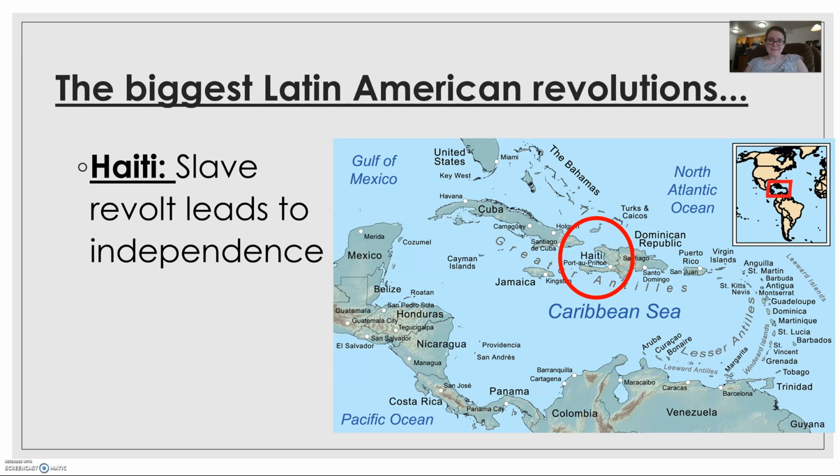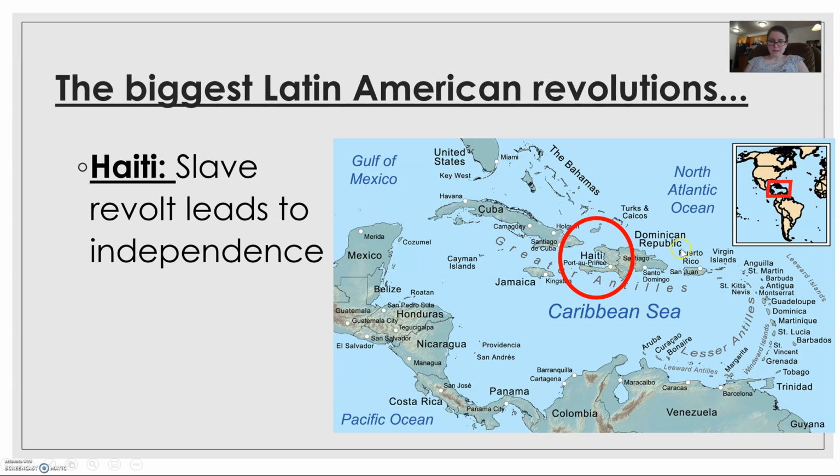So once Haiti gets its independence, now we've seen the Enlightenment thinkers lead to the American Revolution and the French Revolution and the Haitian Revolution. All of those have successfully revolted against the old world order, and we're going to start to see more and more people think, they did it, why can't we?